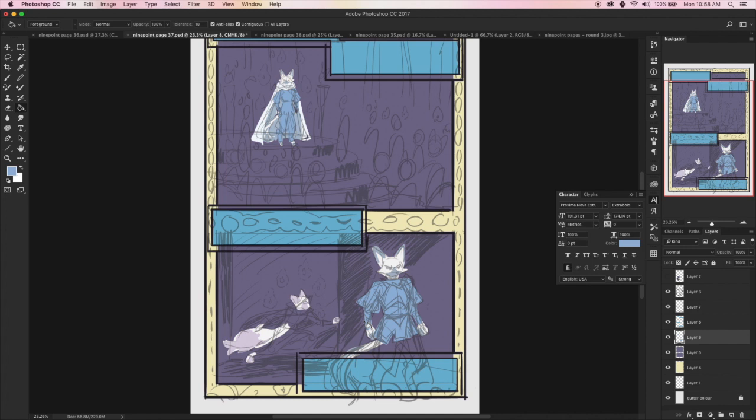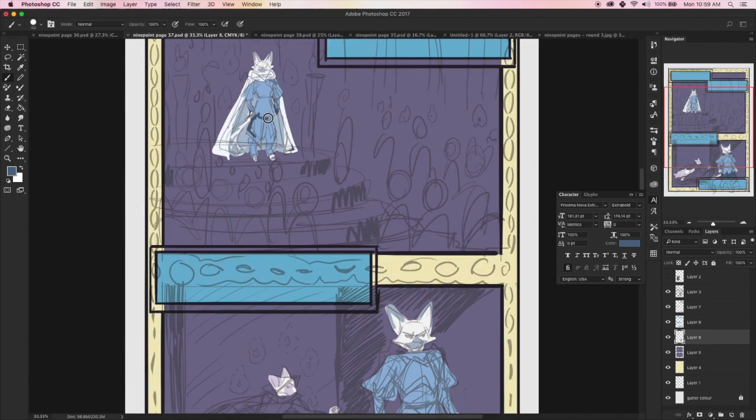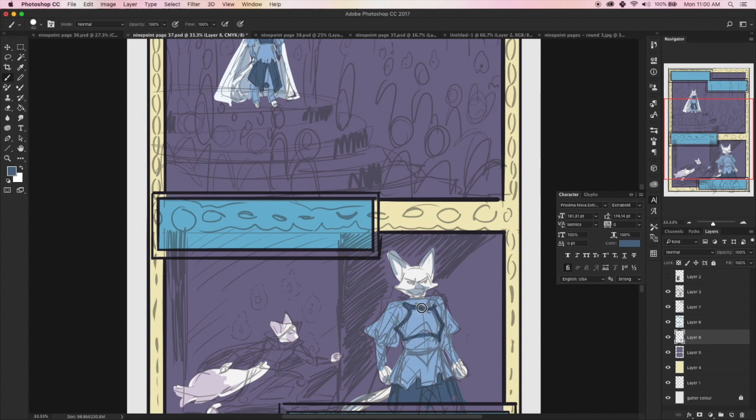When you're making your comic, if you plan to do a full color comic, you want to keep it simple. I've said this like a million times over several videos already, but it's really important — you want a coloring style that you can replicate easily and do quickly, because comic pages take so long to make and coloring is such a large process. If you really want to do a painterly style that takes a lot of work, go for it, but just be aware it's going to take a long time.